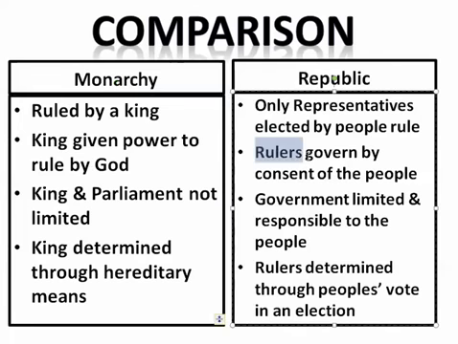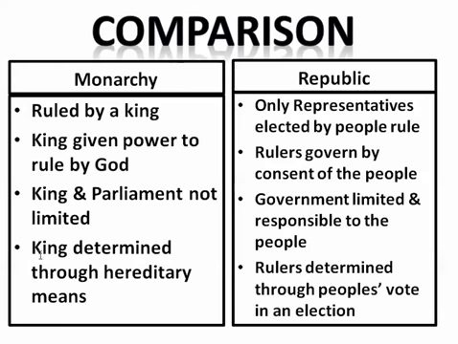But that's a totally different discussion. Over here under a republic, rulers governed by the consent of the people. And then the people gave the rulers the right to govern over them. And God gave the people the rights, but the people would give the rulers the right to govern over them. Consent, social contract that they had between themselves. Alright, so over here, monarchy, the king and parliament were not limited in their powers. But under a republican form of government, the government was limited, and the government was responsible to the people and their will.